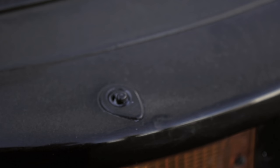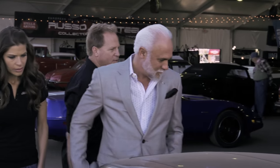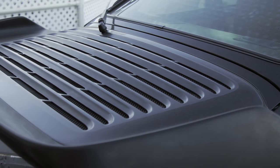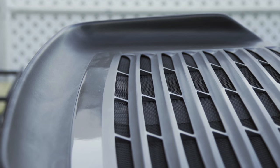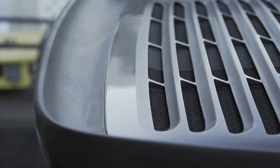The paint's got some swirls. We've actually got some old polish and wax residue in a lot of the nooks and crannies and the gaskets we got to dig out. The other thing that makes these complicated is the fresh air intake grill back here. You got a thin panel of paint. Of course, you got the rubber well tail. Being as old as it is, sometimes it can be kind of tricky to bring that dark natural sheen back so it'll match the paint after we're done polishing it.